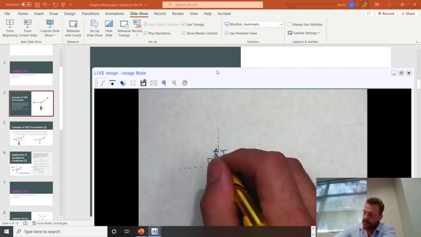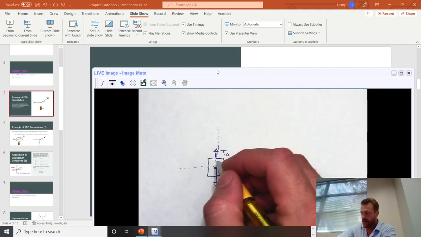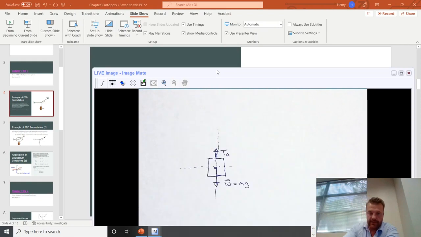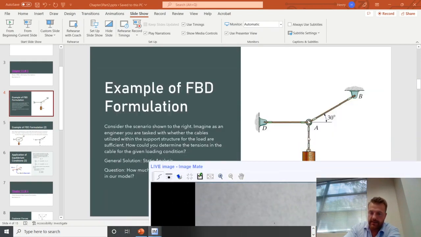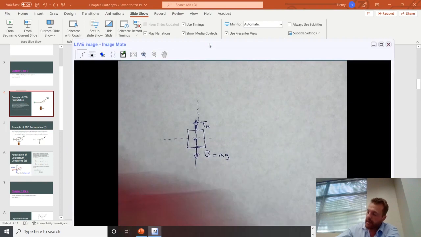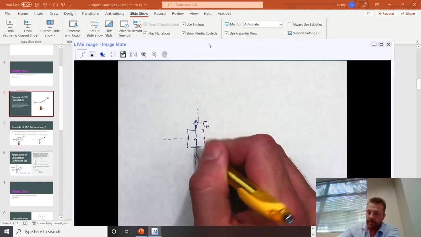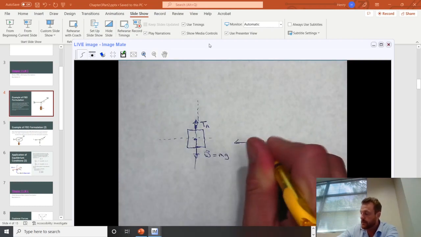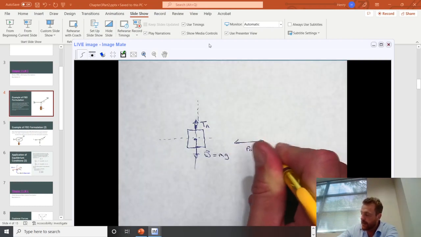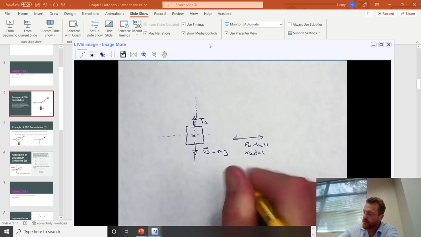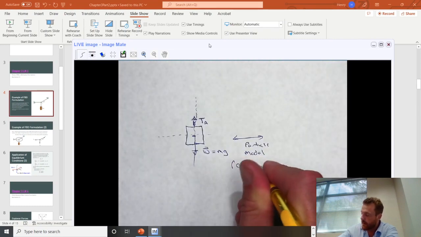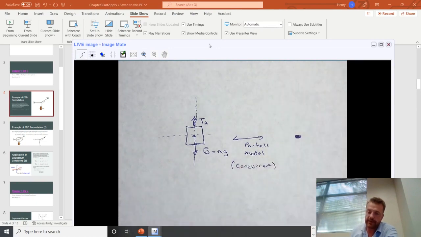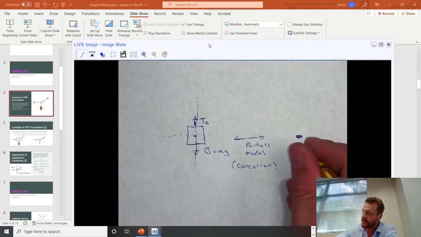In addition, although this actual force that's applied, yanking the barrel up by the cable, the portion of the cable connected between A and C, this vertical cable here, is applied at this point, notice that its line of action also passes through the center of gravity of this barrel. So what that means is I can actually use a particle model, and the reason that I can use a particle model is because those two forces are called concurrent. So if I were to employ a particle model, I can just represent that barrel, which has finite dimensions, as a dot.